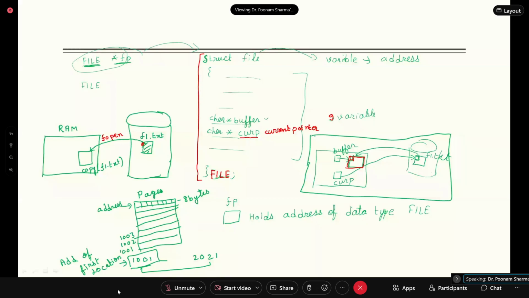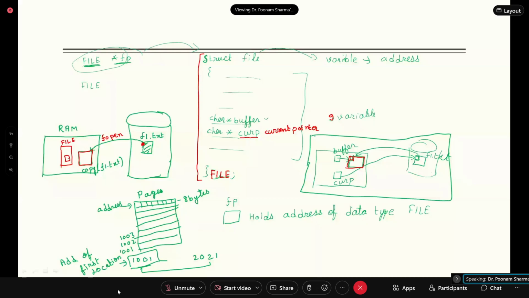Once you have the fopen function, next you have to create a structure over here in the RAM, which will be named file. And this has nine variables. Out of those variables, one is the CURP variable, which will indicate the address of the first location. If I say this is the first location, it contains the address of the first location.